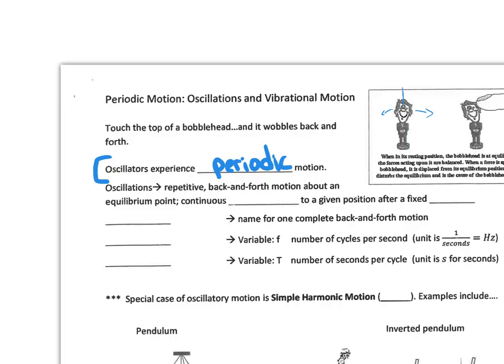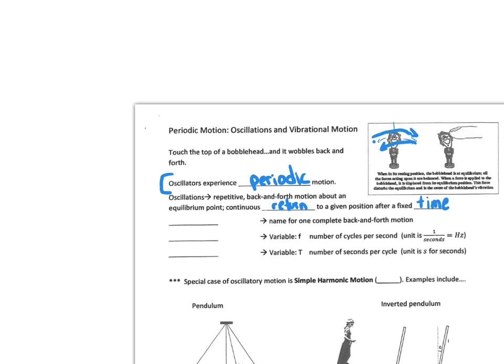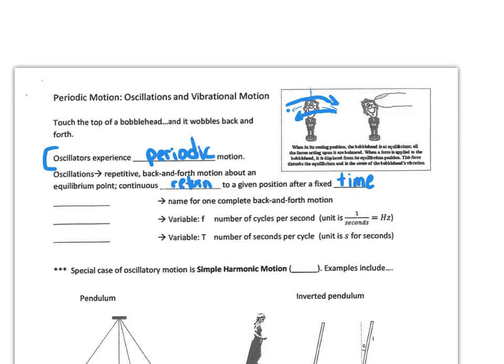And an oscillator has a repeated motion that is continuously returning to a given position. If it starts here, it goes over to one side and it comes back. Or you could start in the middle and go back and forth. But basically, when it bobbles back and forth, to and fro, it returns to a given position in a fixed amount of time. So it's very predictable, hence why we use pendulums in clocks. Let's go to a slightly smaller pen size so we can see this a little bit easier.